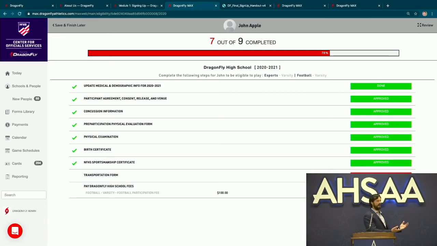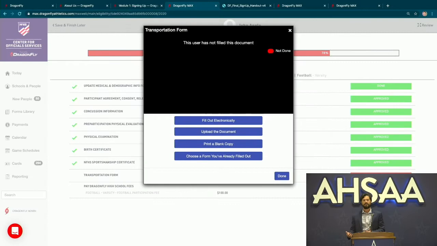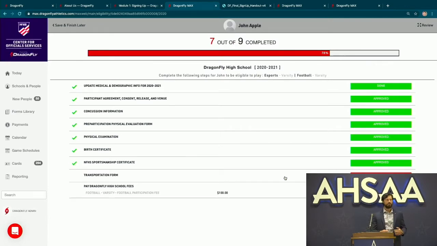It comes back to you after parents have filled it out and signed it. And then you, as a coach or an administrator, can snap a picture from that kid's profile on your phone and upload that for the transportation form or upload that for the physical form. So you can do all that from your mobile device. And again, that saves you from having to scan it in, save it to a file, pull it over. And so you've got plenty of time to do that.